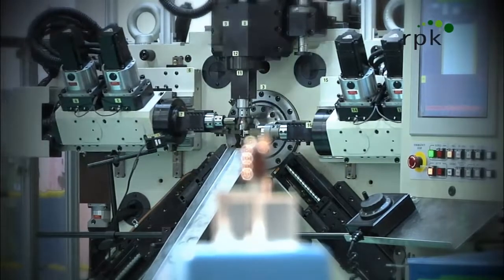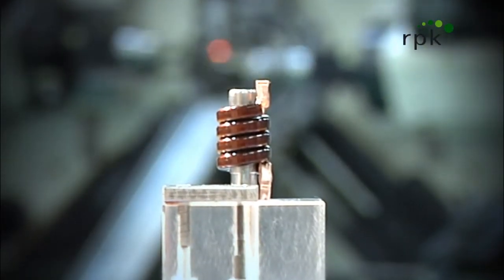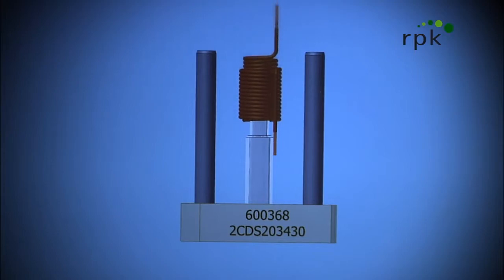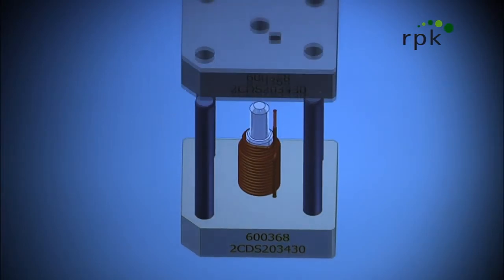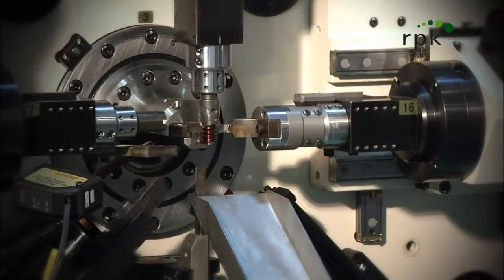In control. Methacrylate gauges are the most common elements used when checking the coils. These gauges are used as reference elements to check the different dimensions in the profile projector. The gauges should be designed with an axis adjusted to the internal diameter of the coil, aiming for the coil to be perfectly guided. Positioning one of the legs on the gauge itself is highly useful in order to improve the repetitivity of the checks.